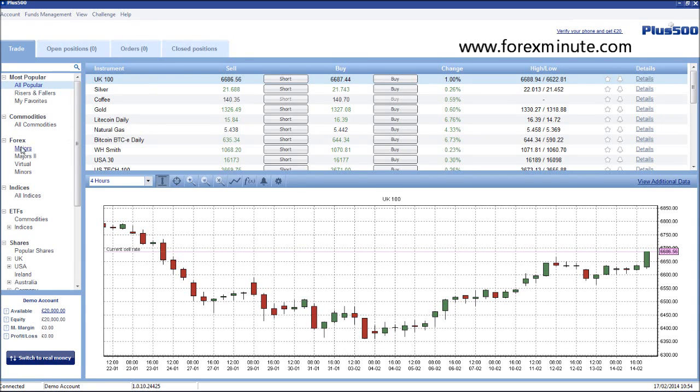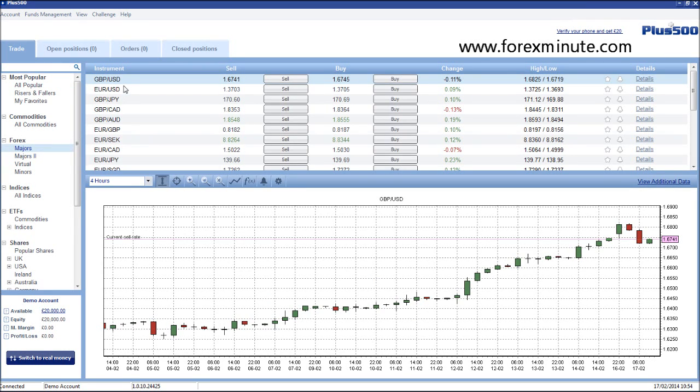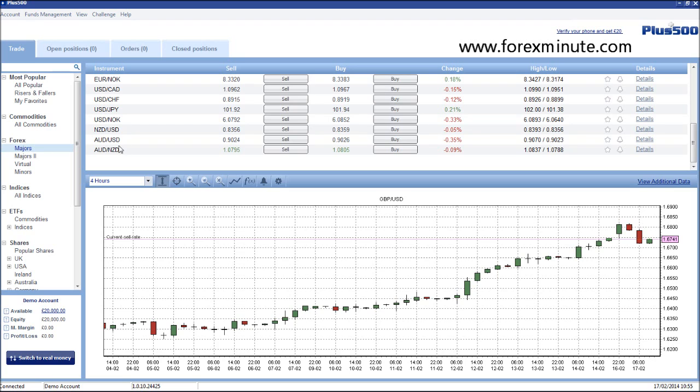If we look at the Forex pairs and the spreads offered on certain currency pairs, I've clicked on the majors under Forex. The pound against the dollar is a fixed spread of 4 pips. The Euro USD is a fixed spread of 2 pips. If we scroll down, the Australian dollar against the US dollar is fixed at 2 pips. The dollar Swiss franc 4 pips, and the dollar yen at 2 pips. So very competitive fixed spreads.